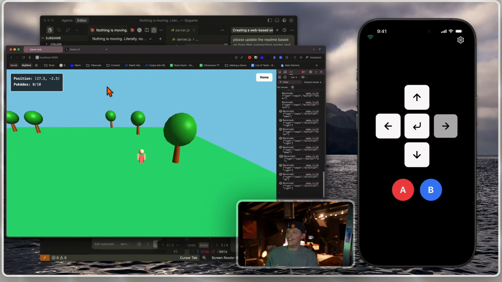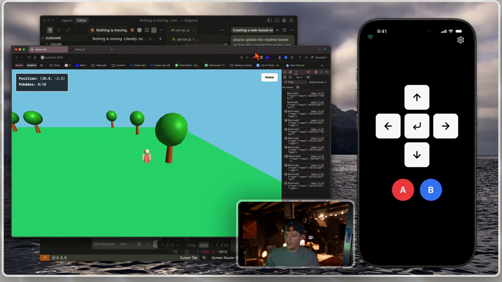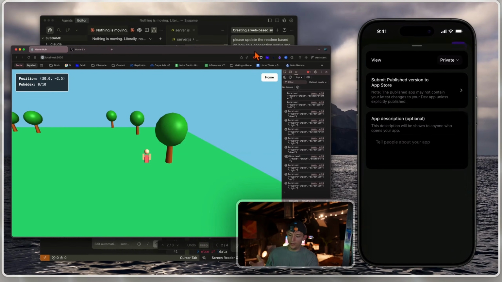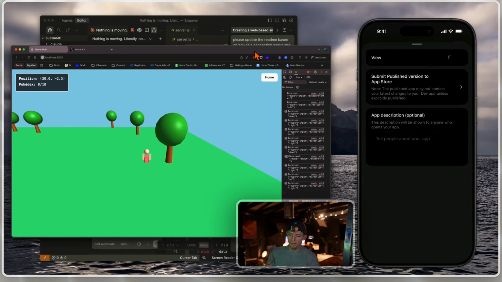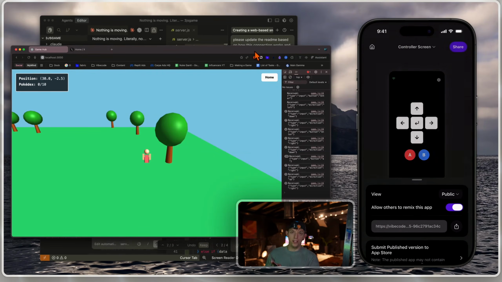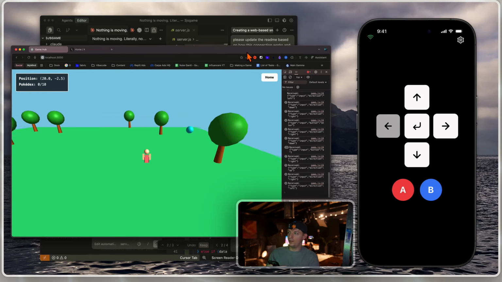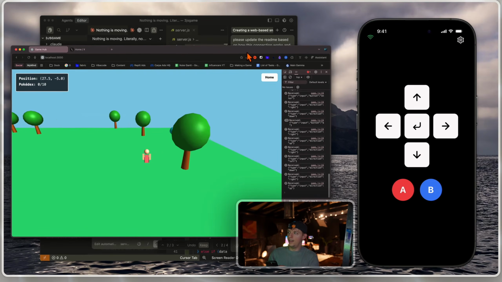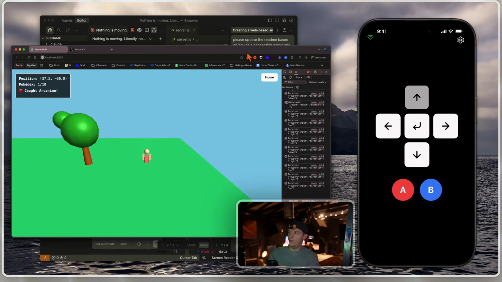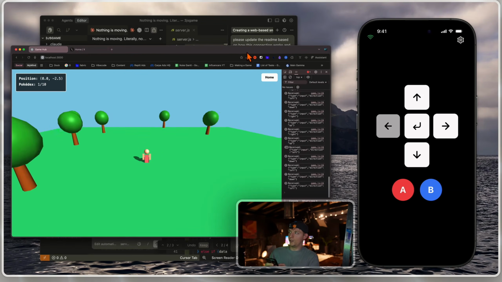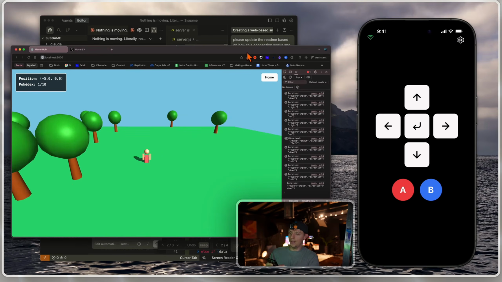All right. Okay. So to summarize, we built a mobile app, right? And this is a mobile app that I could share with friends and make it public. We'll talk a little bit more about that feature in just a little bit. But we also created an app on our computer that connects to our phone. And so now we're controlling this with our phone. And here we're playing this weird Pokemon game. I didn't spend that much time on building this game out, so we could make it a lot cooler.